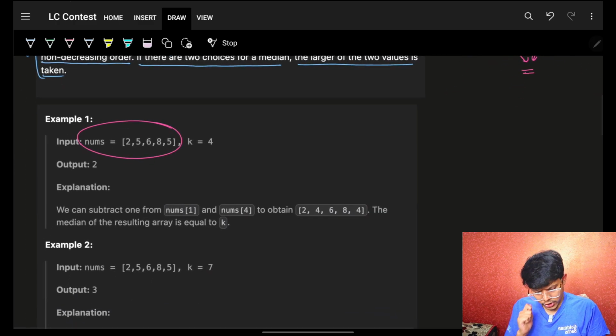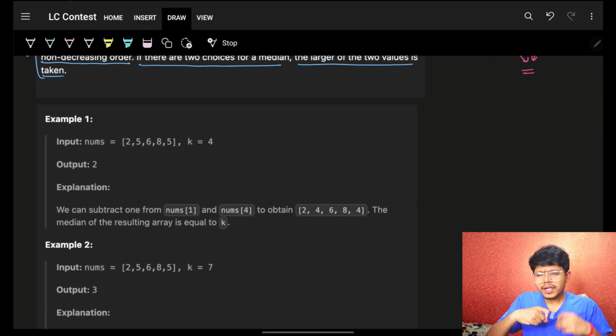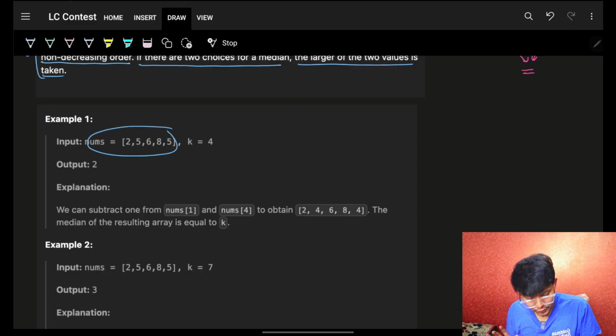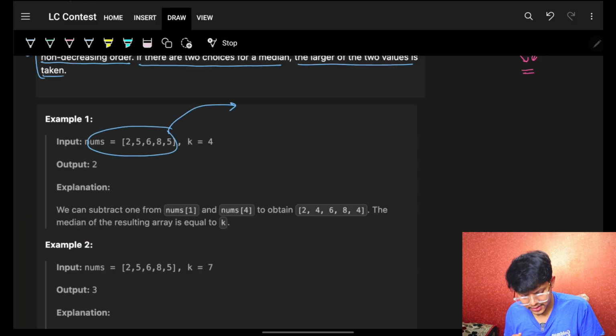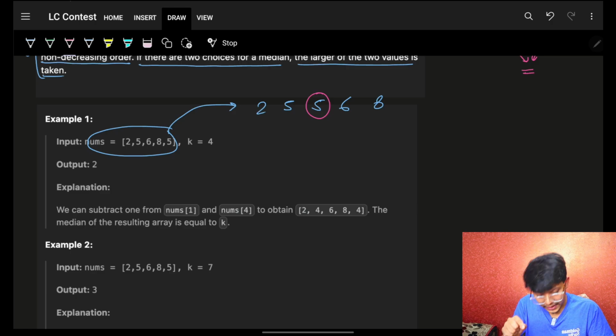Okay. So how can we solve it? Before going into that part, let's see, if this would have been an array and I would have asked you what's a median, you'd have simply sorted this array. Sorting the array will become 2, 5, 5, 6, 8. Now, what's the median? Median is number 5. Now, I am saying this number 5 should ideally have been 4, which is the value of k.